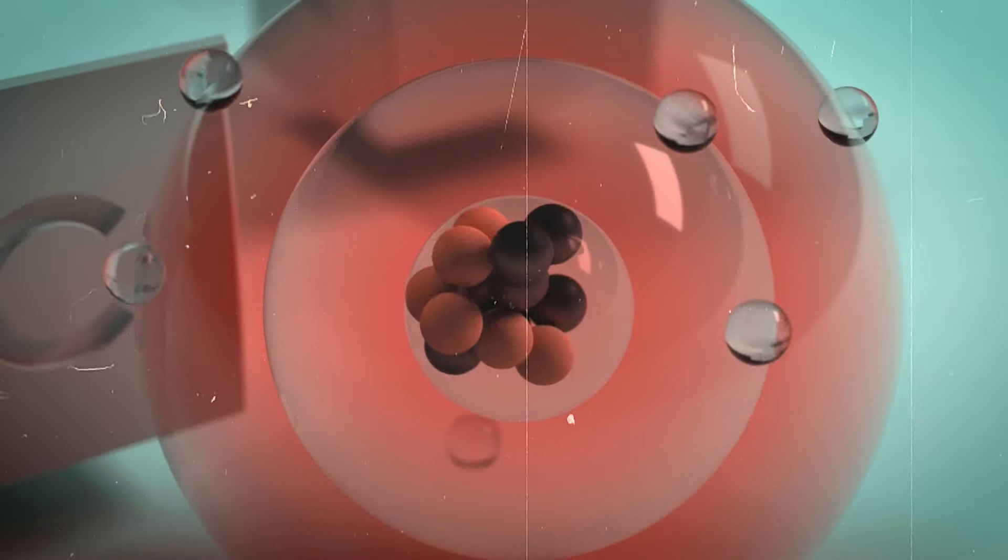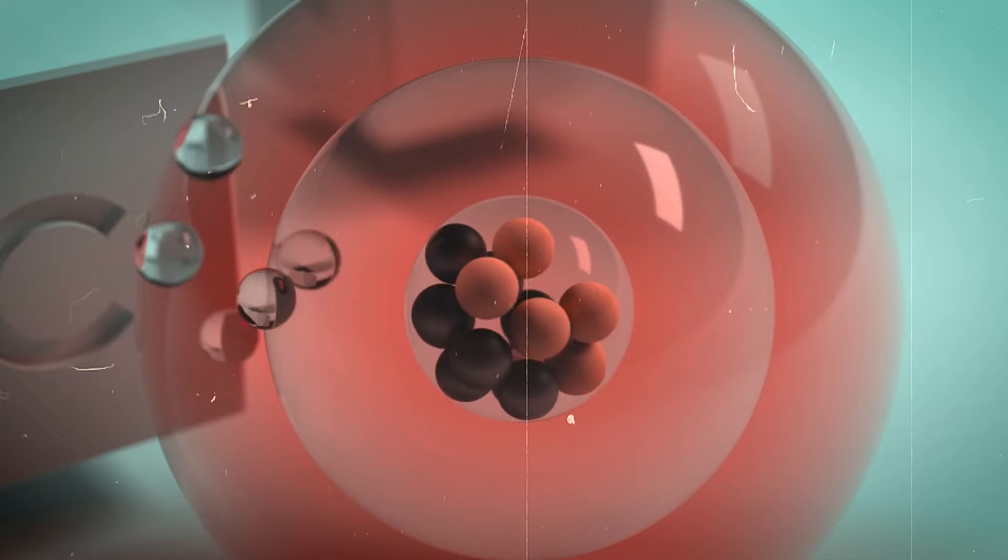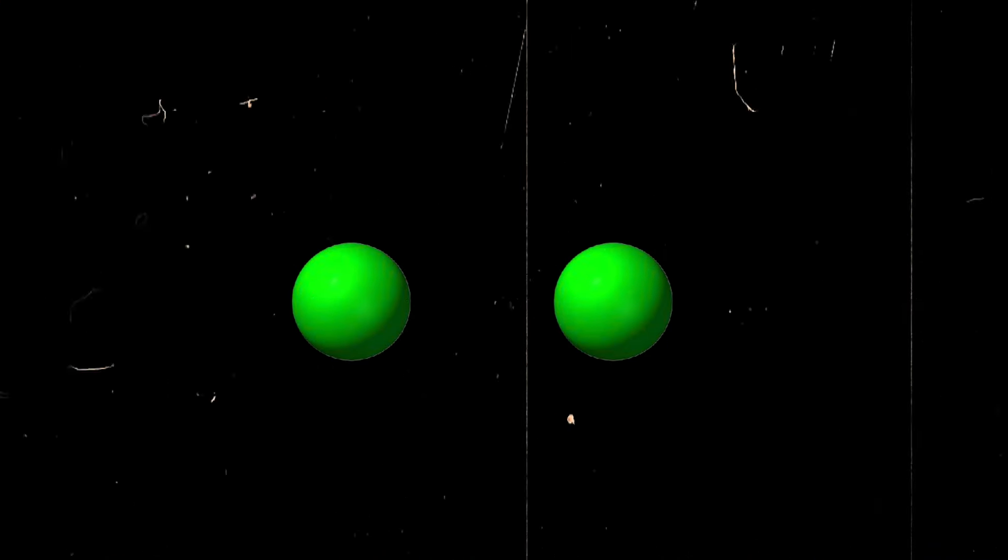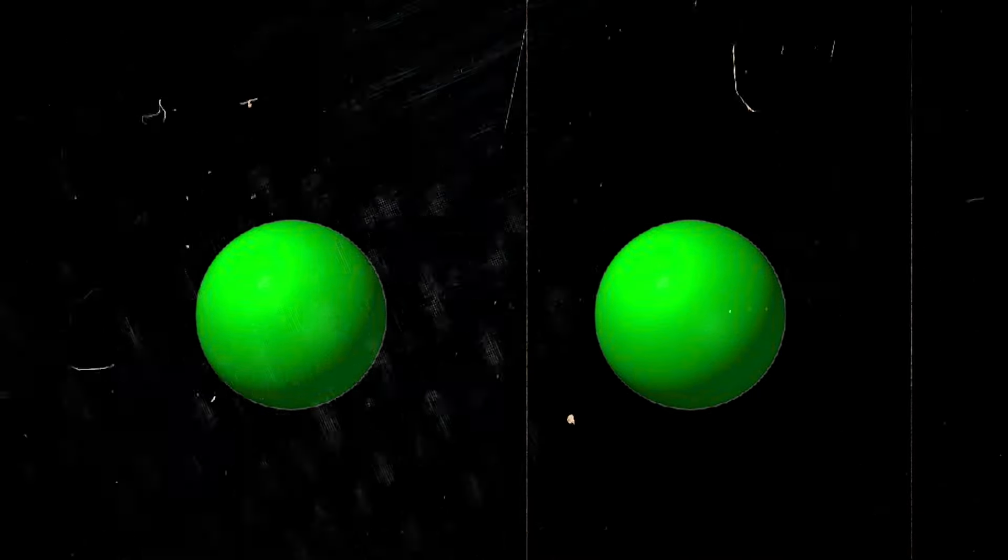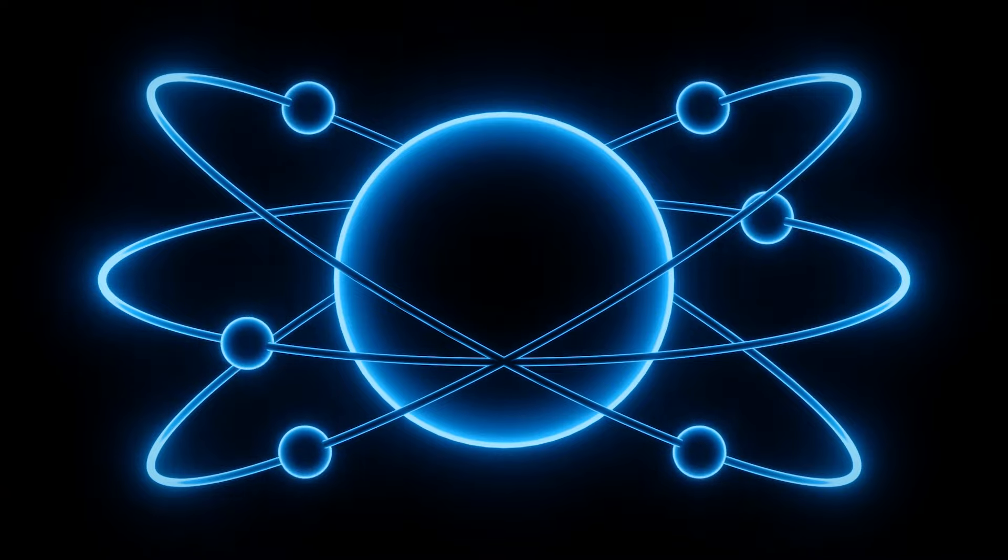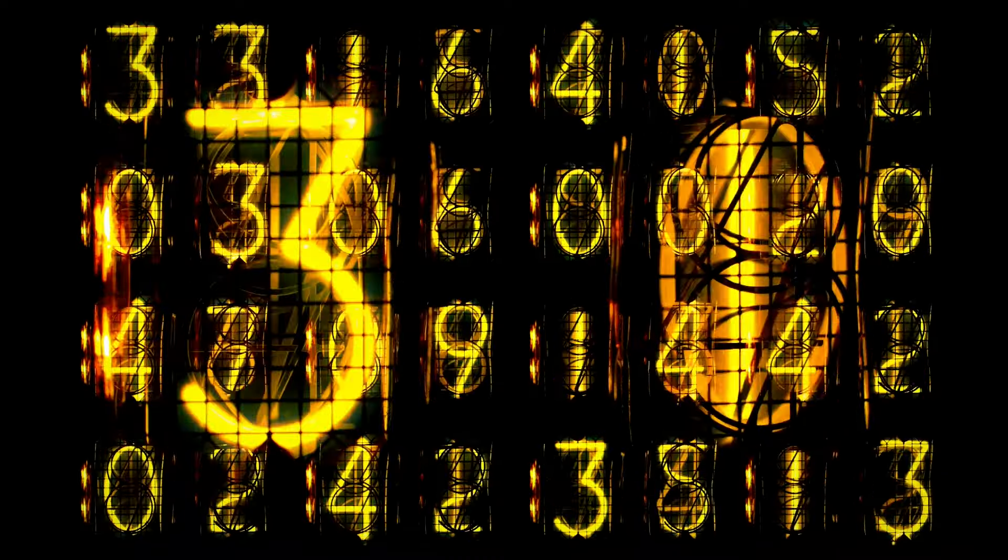We capture the interaction between two electrons on film and present it to a group of physicists. Now, imagine playing a mirrored version of the film where left is switched with right and vice versa. Surprisingly, the physicists would observe no abnormalities on the screen. The interchange of left and right has no impact on the physics displayed. On the screen, the electrons approach and repel each other, seemingly normal. Now, let's take it a step further. Instead of swapping left and right, what if we clumsily switched past and future, causing the film to run backward? Time has been reversed. The physicists watch intently. In this reversed movie, two electrons rapidly move towards each other, their repulsion growing as they get closer. Eventually, they come to a halt and begin moving away. To the audience's approval, everything seems ordinary in this reversed display of physics. But here's the puzzling aspect.